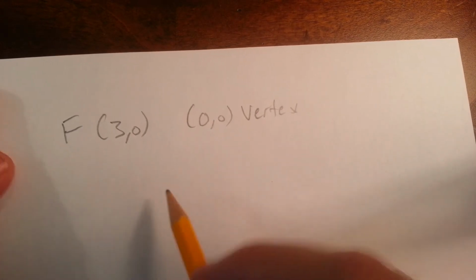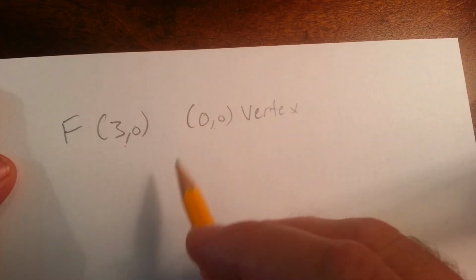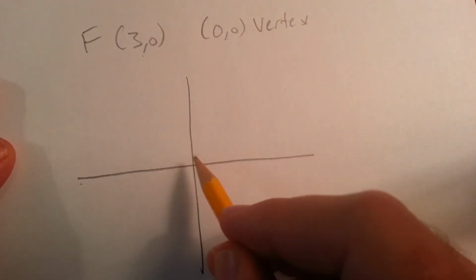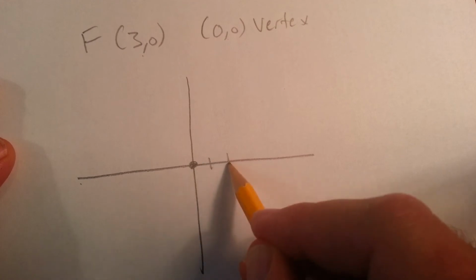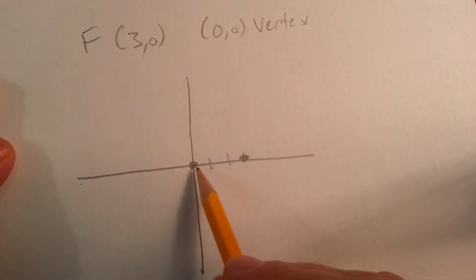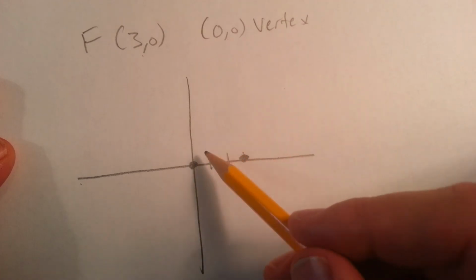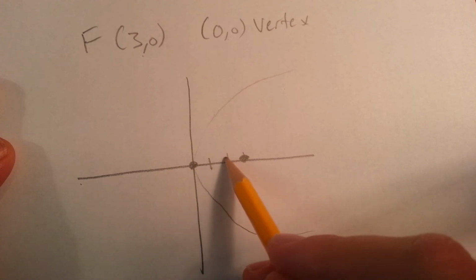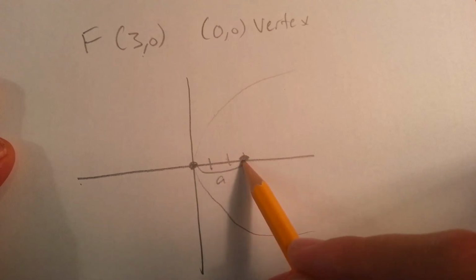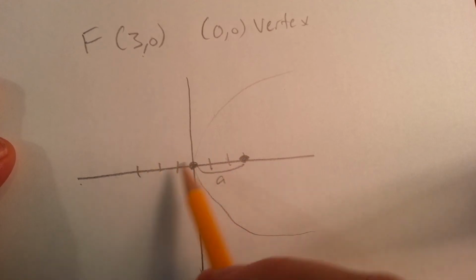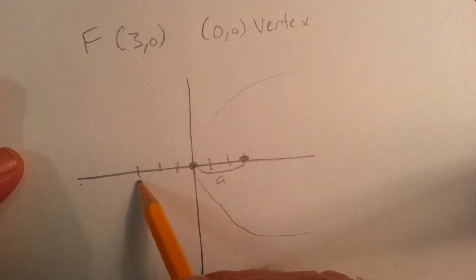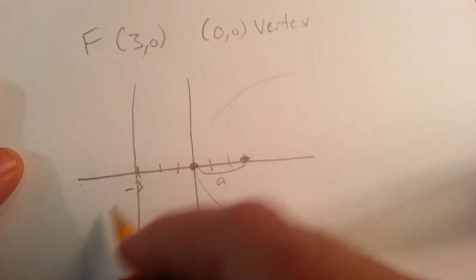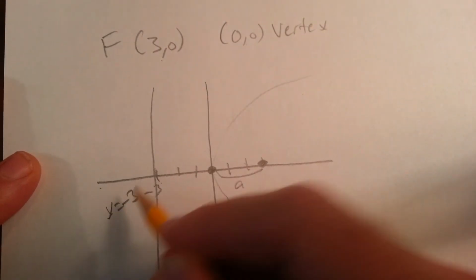All right. Let's work this problem here real quick. Focus is 3, 0. Vertex is 0, 0. Let's get an equation for the parabola. Okay, so here's my vertex. The focus is 1, 2, 3, so 3, 0. Okay, so I know this is a horizontal type parabola. It's going to open up this way. This distance a is 3 units, so I'm going to go 1, 2, 3 on the other side. And what's that? That's my directrix. It's going to go through negative 3. Here's my directrix, which is going to be x equals negative 3.